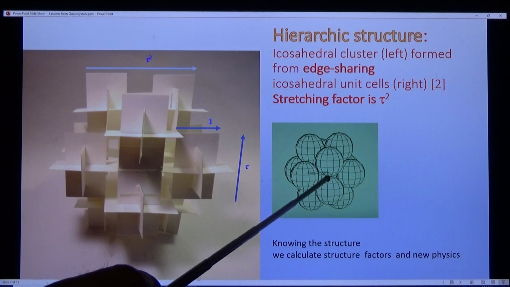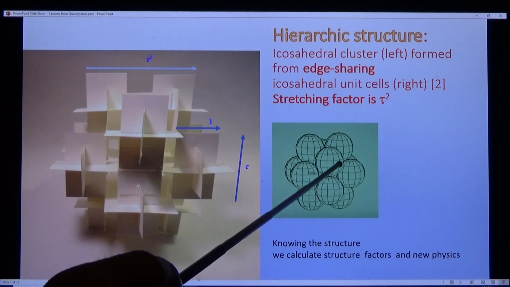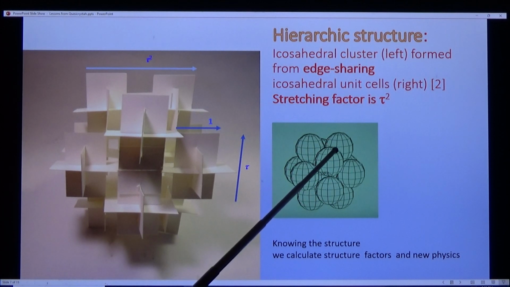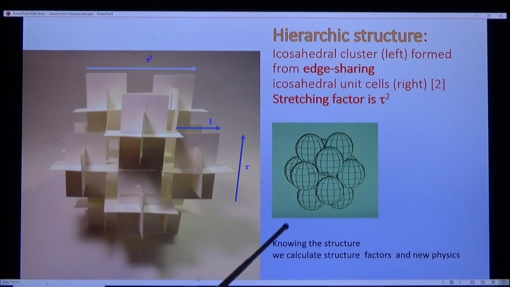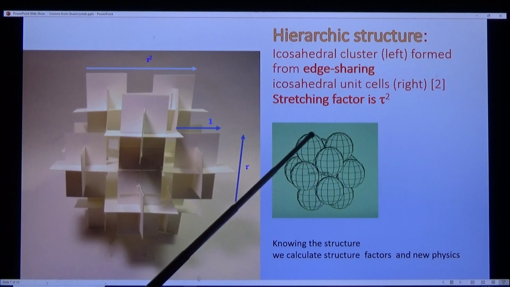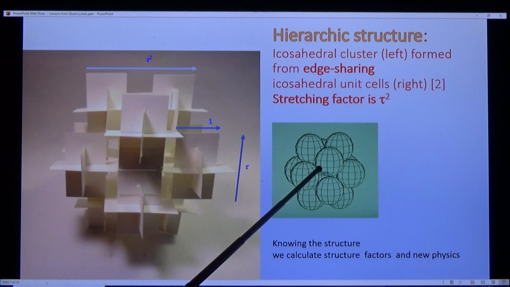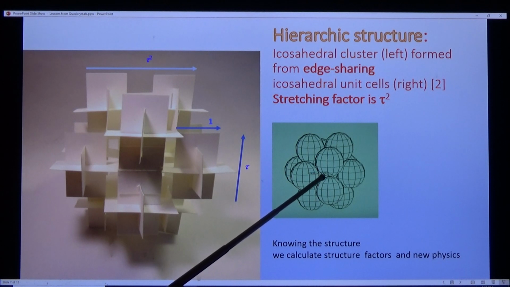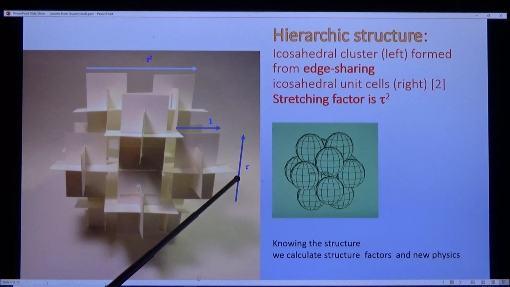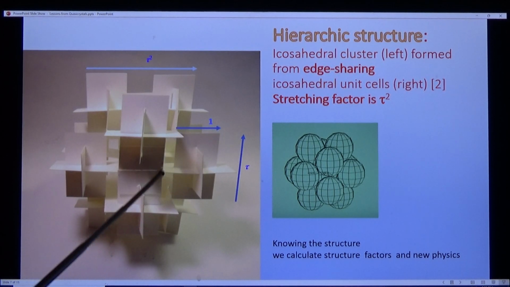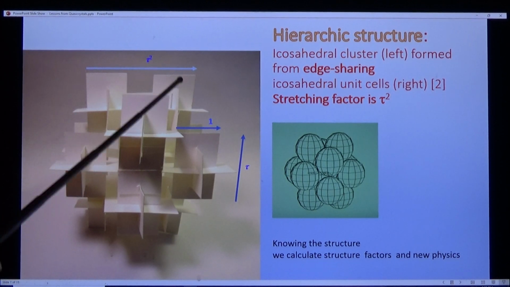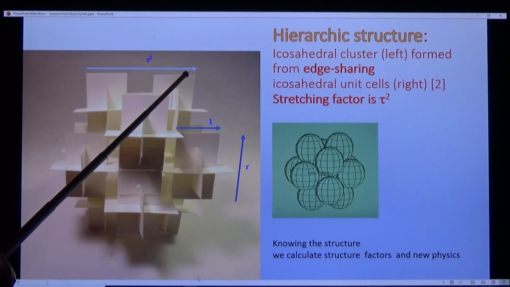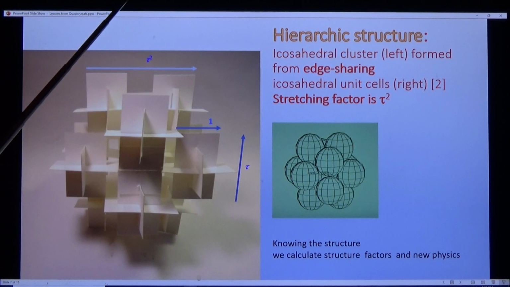In the solid, the unit cell is edge-sharing, so the stoichiometry is aluminium 6 manganese. Notice that normal to the five-fold axis are 5 atoms on a circle, 2 circles of 5 atoms. We're going to see that structure again. And these unit cells cluster into an icosahedral cluster with a stretching factor: 1 in the icosahedral unit cell stretches to tau squared in the icosahedral cluster. And then in the supercluster, tau to the power 4, tau to the power 6, tau to the power 8; the structure is infinitely extensible.